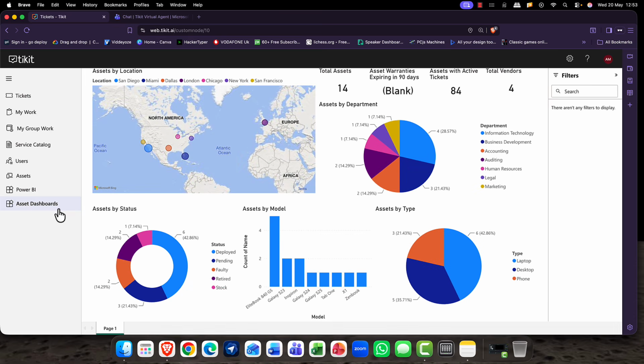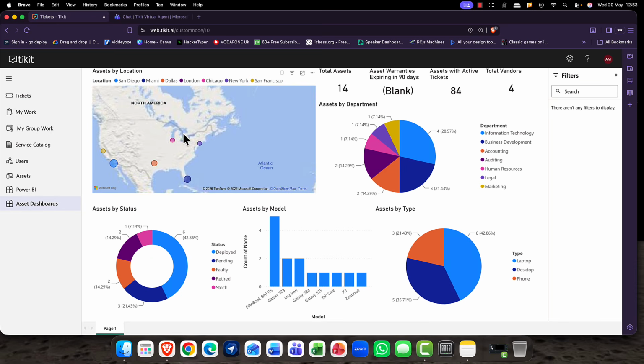And it means that we can come in here and at a glance, I can see instantly where all my devices are stored, what type of devices I'm using, what's the status of those devices, if I've got any problems, which are the most popular models of device, which are the most popular asset types, and so on. So these dashboards are absolutely superb.